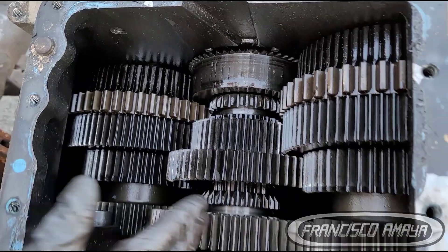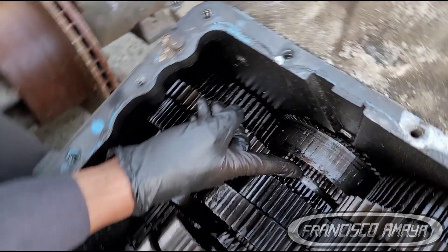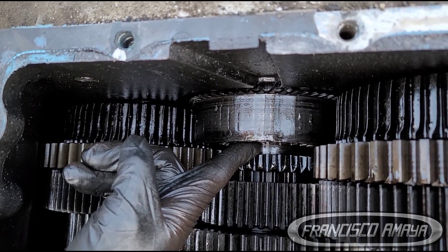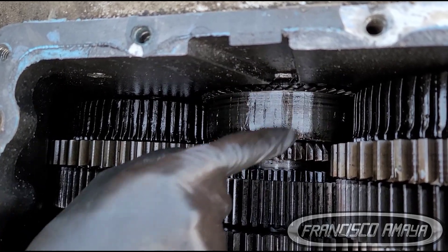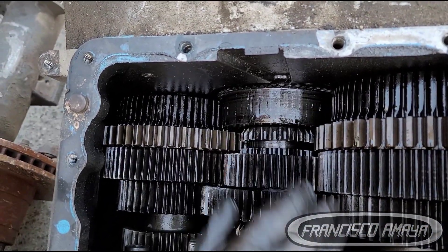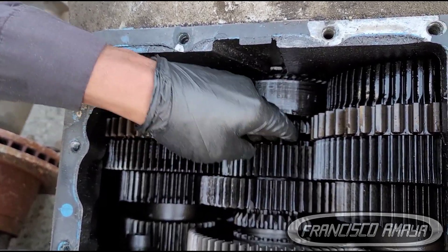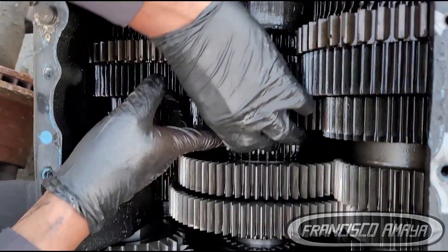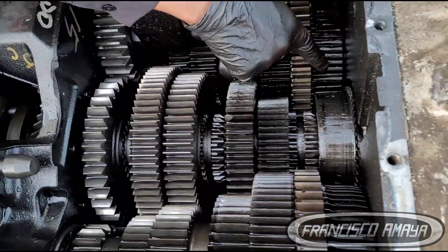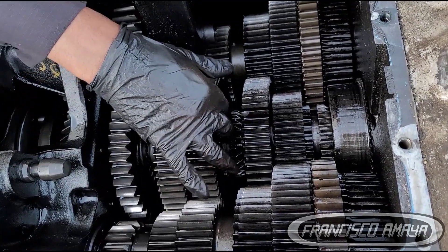But any of these other gears can suffer damage depending on the problem you're getting. The reason why this was the only gear working is because when we put the gear in, this is the synchronizer right here, and we are applying movement because this is the only one that is functional. These other ones are not getting any type of movement. If I apply the lower gear, they are very sharp, very hard to get in there. But this other one goes in — and this one doesn't do any type of motion because we are not getting mechanical transfer movement from this gear to these other gears. And that's the reason why this doesn't move at all.